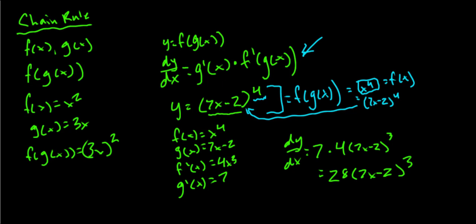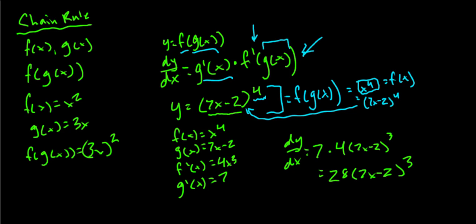Now, I know I said a lot of g's and f's and x's right now that make this confusing, and it is confusing. But the concept that you want to walk away from this understanding is that we started with, here, where are we? Where's our beginning? We start with an interior function and an exterior function. We have to be able to identify those and say, okay, I want the derivative of the interior times the derivative of the exterior, that's what this means, with the interior still intact.